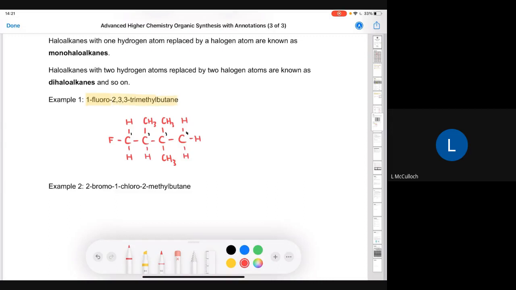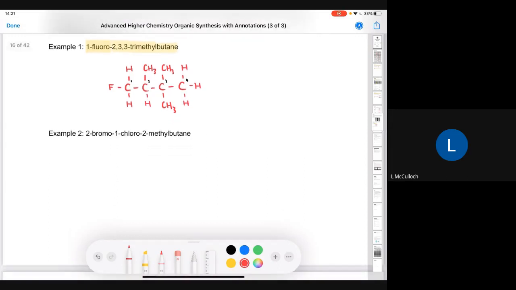All right, so let's look at our second example. So this one is 2-bromo-1-chloro-2-methylbutane. So again, start with the last part of the name. That's butane, which tells you 4 carbon atoms in the longest chain. Then again, I'm going to go in and number those carbon atoms. And then I'm just going to continue working my way backwards with the name. So I've then got methyl, which tells me it's a CH3 branch, and that number 2 tells me that the CH3 is on the second carbon. So I'm going to go to the carbon that I've labelled number 2 and pop a CH3 there.